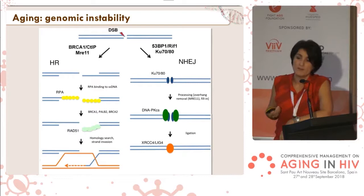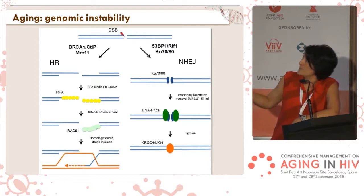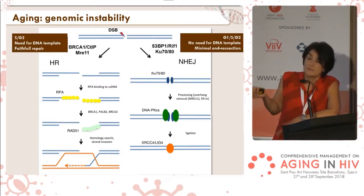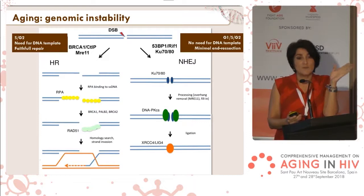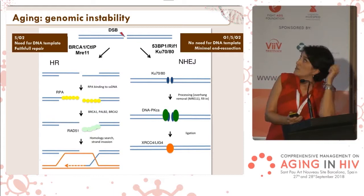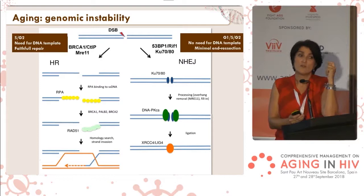There are many repair pathways. The two most important repair pathways of double-strand breaks are non-homologous end-joining and the homologous recombination pathway. The most important difference is that the non-homologous end-joining pathway is able to function during the whole cell cycle, which is important because a lot of cells do not divide anymore while we are alive — for example, neurons are always in G1. The homologous recombination pathway is restricted to S and G2 phases, meaning after DNA has replicated.